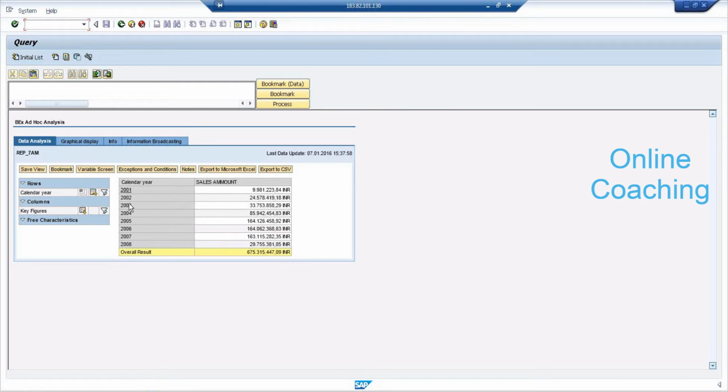You say that I have 8 years. I want to see all the 8 years in one shot in my InfoCube. Output level, the data should exactly match. Then what I need to do? I have to create my InfoCube data just like my query output. What is my query output? I have here only calendar year, only sales amount. It is aggregated value. I need to design my InfoCube output data similar to this. How do I do that?